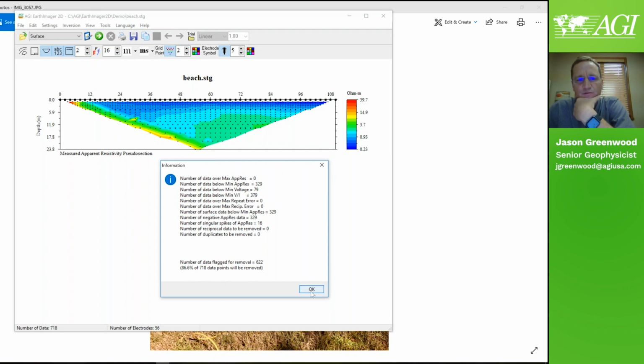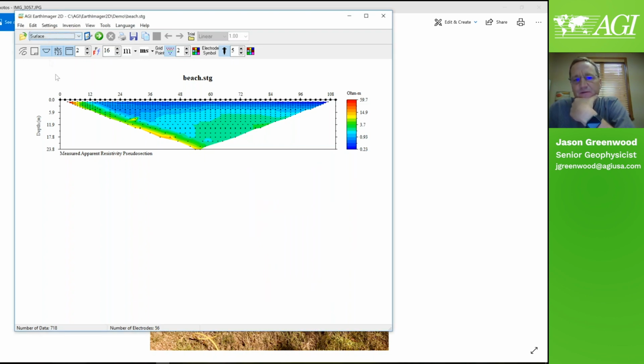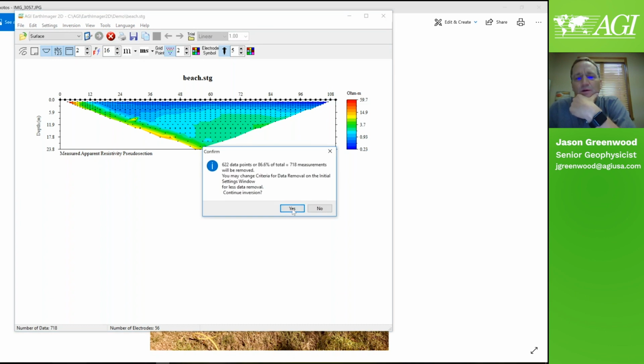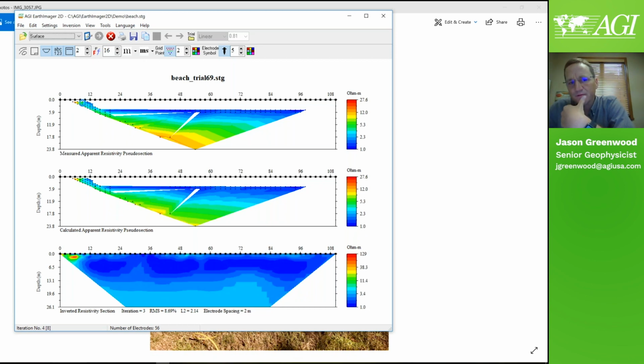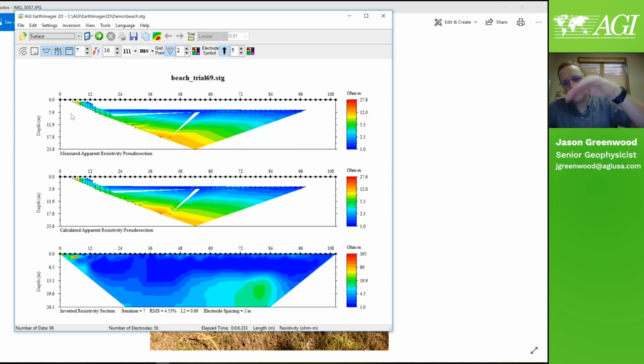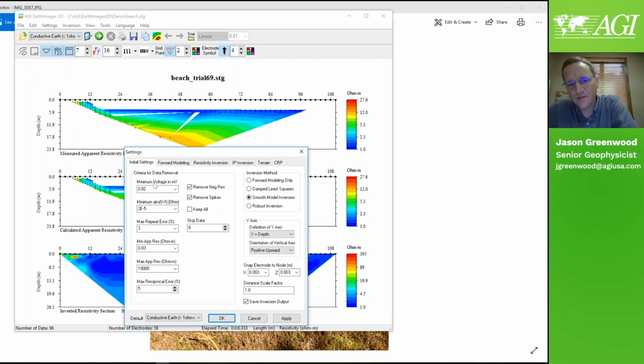86.6% of data is to be removed because I'm applying surface defaults. There's some clue in the name of the file, but it would otherwise filter all of the data out. This is the only portion of the cable which was on land. This is a cable that went from land over a seawall and then underwater. So amazingly, it actually is able to solve it. But what you need is conductive earth defaults. And I've selected that, and that changes these ranges of acceptable voltages.